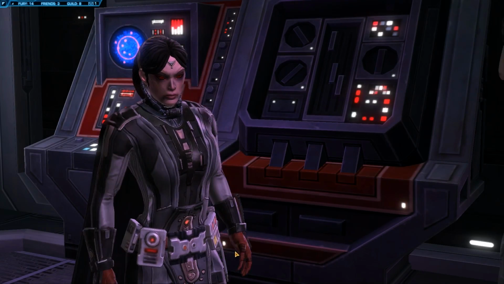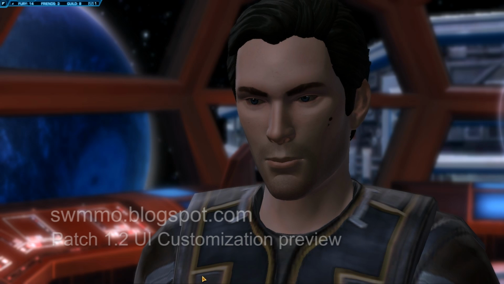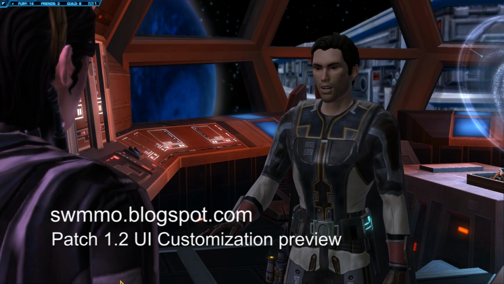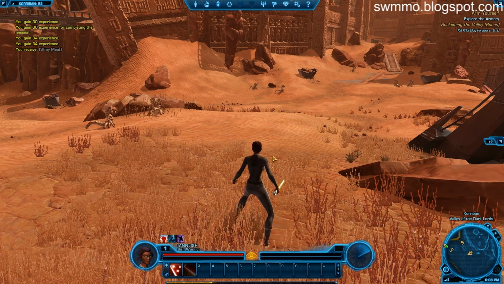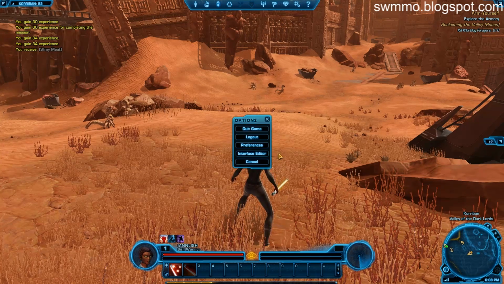I was going to do an awesome patch 1.2 preview, but unfortunately BioWare have not allowed us to copy our characters across, neither have they given us maximum level characters, so instead here's a UI customization preview. We are on the PTR and we're going to open the interface options menu and get playing with the interface options.